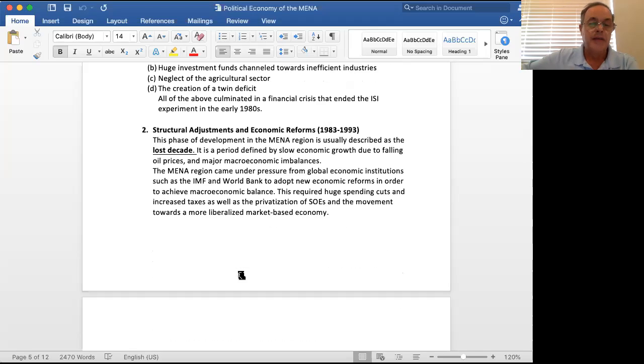So you can't really get to the other strategy, the export-led growth, without putting your economic house in order, if you will. So that's basically the whole intention of making those economic reforms. They needed to put their economic house in order. So this required obviously huge spending cuts, mainly in consumer goods, especially when it comes to subsidies, in terms of food subsidies. It has to be eliminated. Fuel subsidies, in other words.